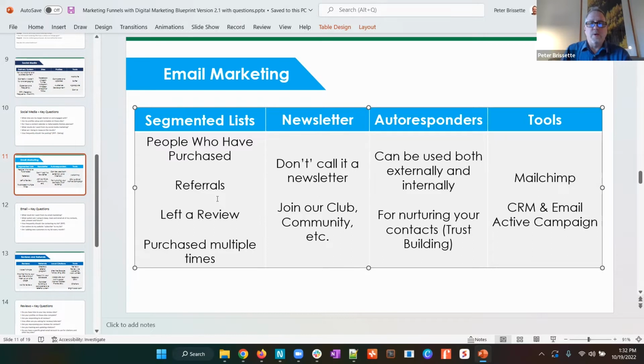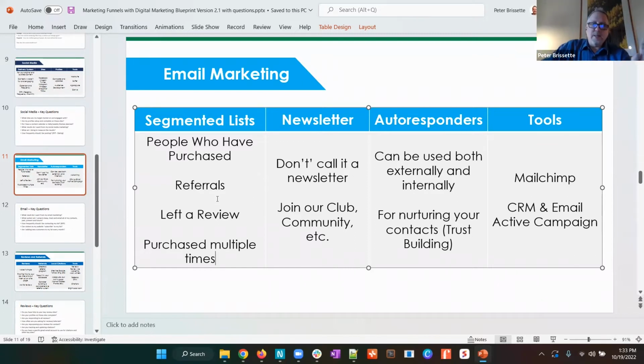There are 2 things that we do with this: we have lists and we have tags. A tag is just extra information that you add. So someone could be on your newsletter email list, but they could be tagged as a client or maybe tagged as a prospect. Maybe you send something different to a prospect than you send to a client.